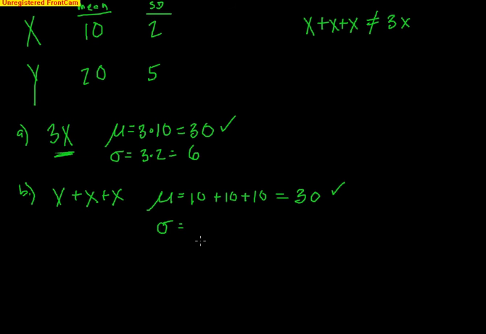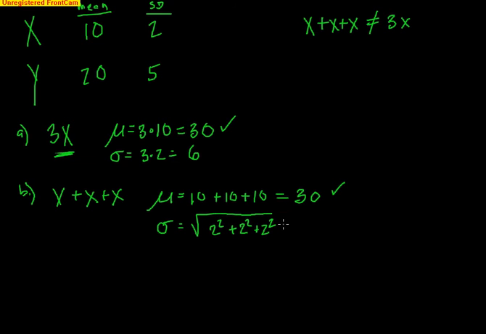So this is where I have to say, okay, the first time the variance was 5 squared. Oh, sorry, that was event y. Event x, the variance is 2 squared. So I would have 2 squared plus 2 squared plus 2 squared. This is the variance for the first time plus the variance for the second time plus the variance for the third time. Because remember, you cannot add standard deviations. You have to add variance. So that is why it's important to understand that.